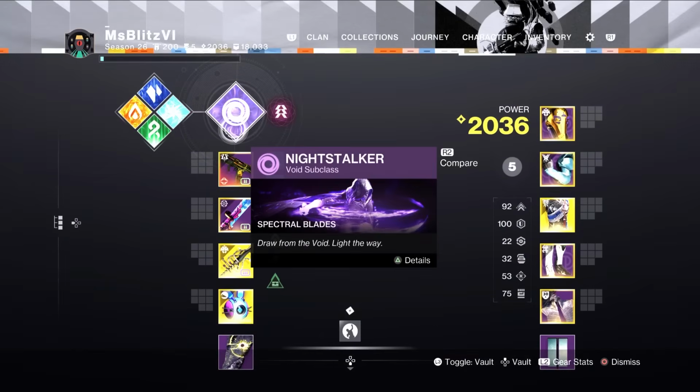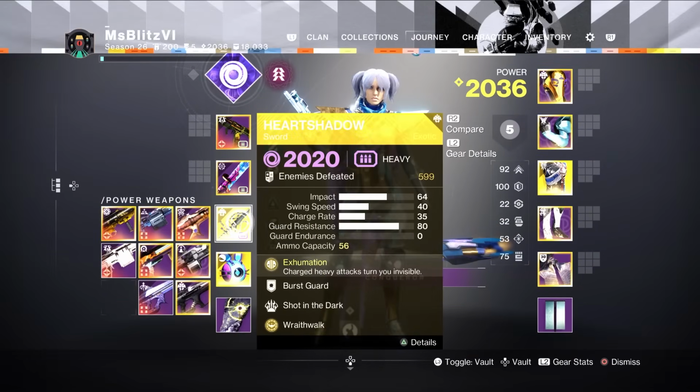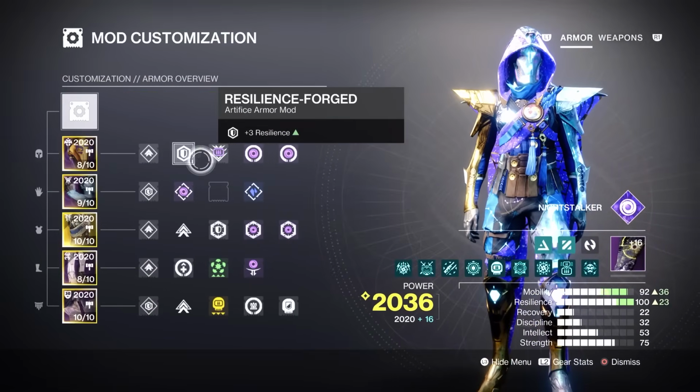For my kinetic, I'll be using Tina. Next, I'll be using the Glaive. For my exotic, I'll be using Heartshadow.